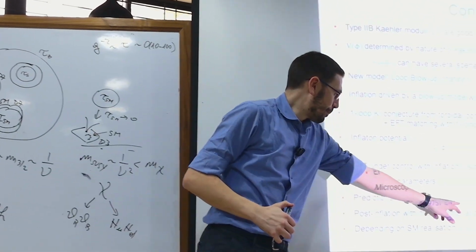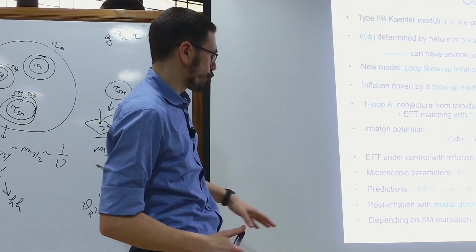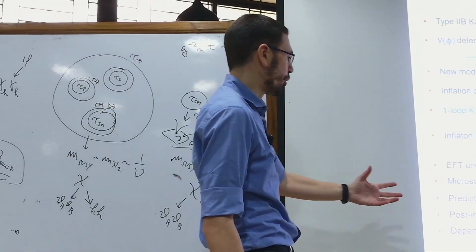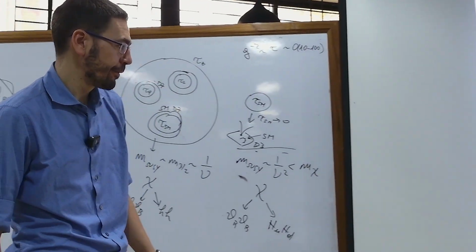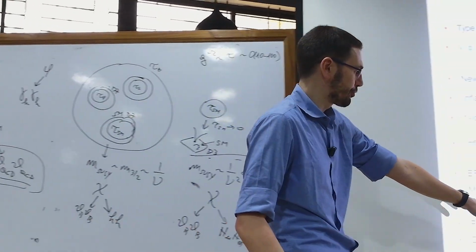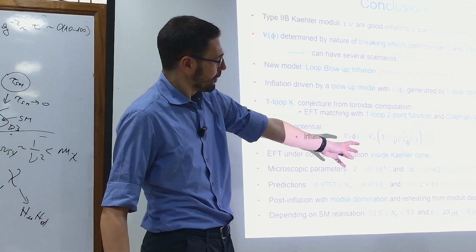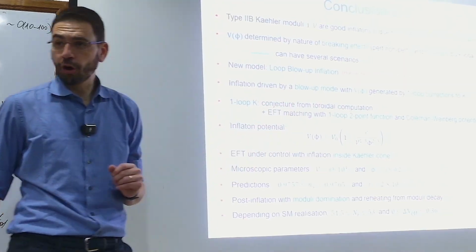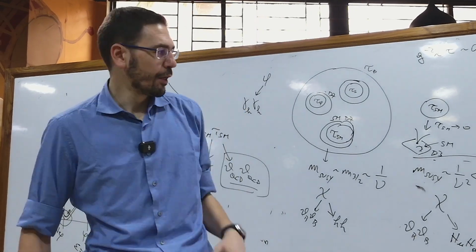These are the predictions considering different models for the standard model construction. So you see n_s is pretty stable in this region. r is always of order 2 times 10 to minus 5. Also, the number of e-foldings is around 52, 53. And delta N_eff is generically different from 0, which is something I think pretty interesting because it's a kind of prediction.